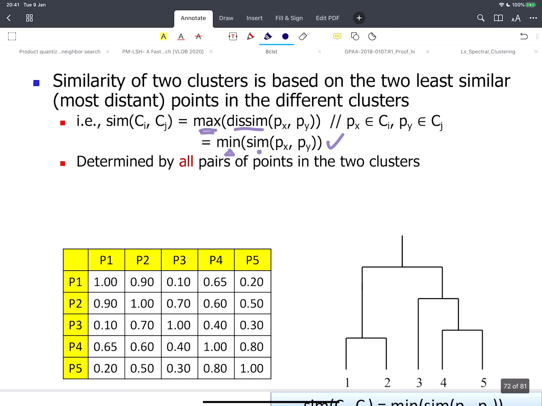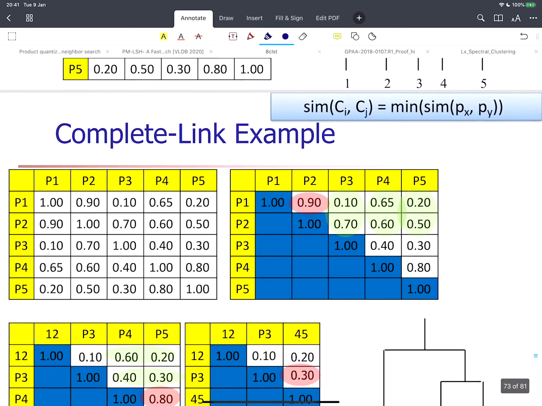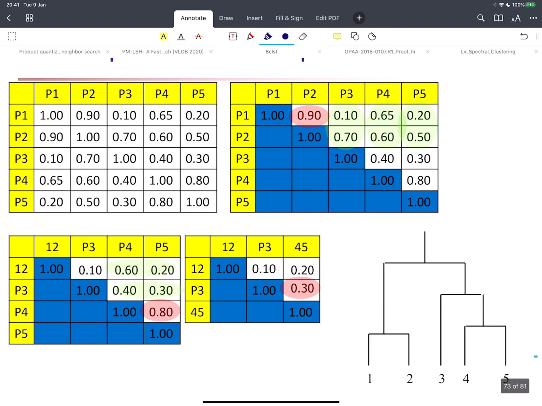Although sometimes we have to do, but in many cases, for the so-called max version, it's actually called complete link, and the short name is actually C-link. So we look at exactly the same input. Okay, let's see how the result will be different. So what's going on is that in the first step, you always choose the one with maximum similarities.